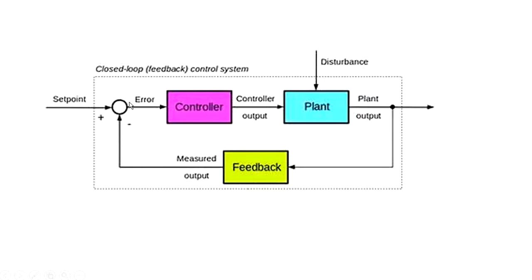The first part of the controller is a summing element, where, as before, the set point or reference value is compared with the measured value to be controlled. The difference between both of them is the error, which is in turn processed by the controller and further applied to the plant in order to correct for any variation with respect to the set point.